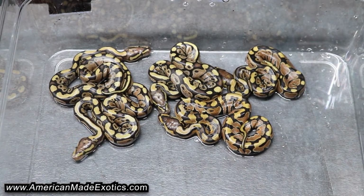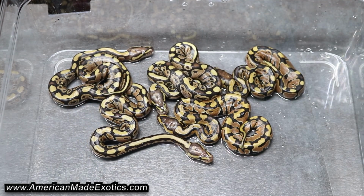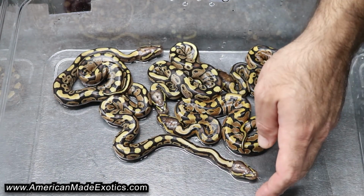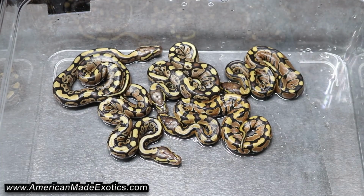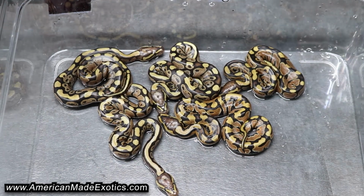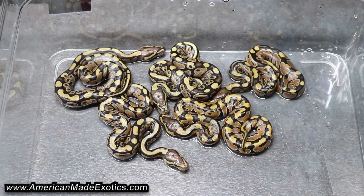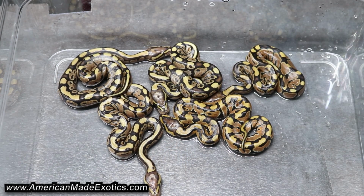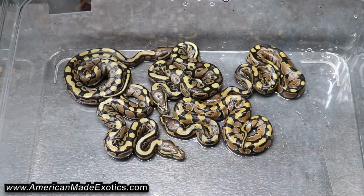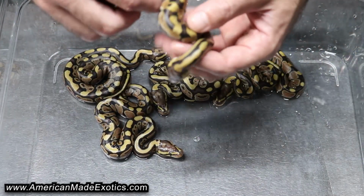All right, this is 23BPc80, which was a fire 100% het puzzle, bred to a puzzle het hypo and a hypo puzzle. So they're all 100% het puzzle or puzzle, and they're either 100% het hypo or 50% pos het hypo. We might shed test some of them to see. The hypo puzzle male was a little younger, so he wasn't even breeding at all when we started the pairing, but he started breeding, so we followed up the puzzle het hypo with the puzzle hypo. Bad luck on puzzles. We only hit the one.